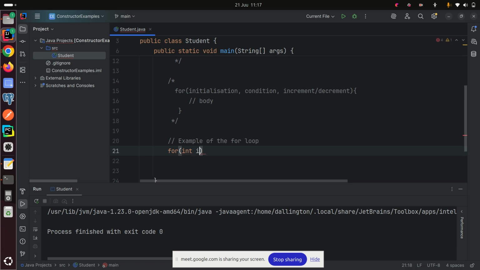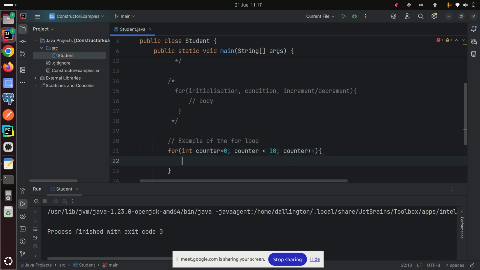You can even say counter. Start from 0, then we say counter less than 10 as the condition. The reason we are saying less than 10 is because we've started from 0, so 0 is going to be included. Then we say counter plus plus.